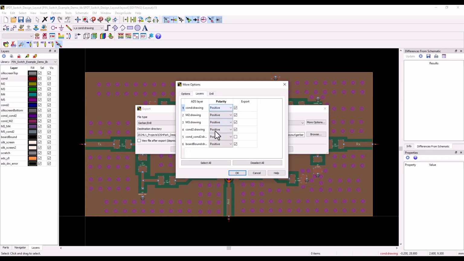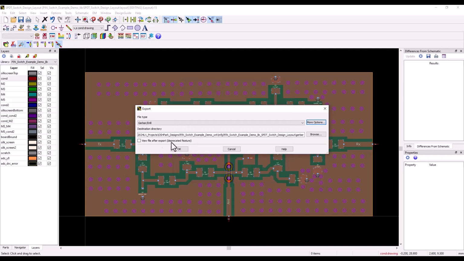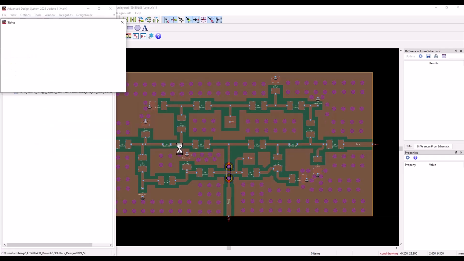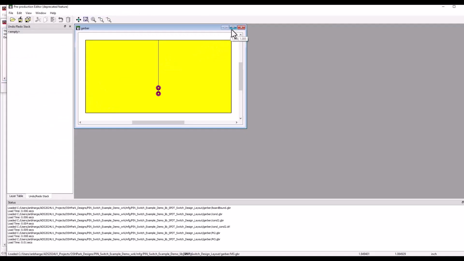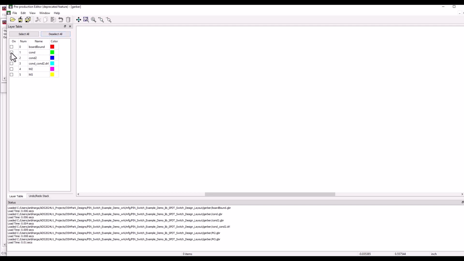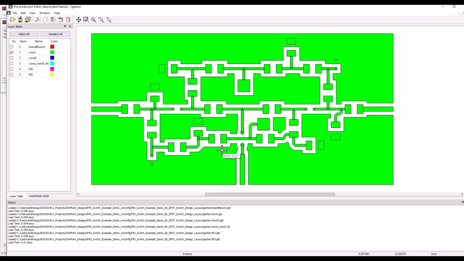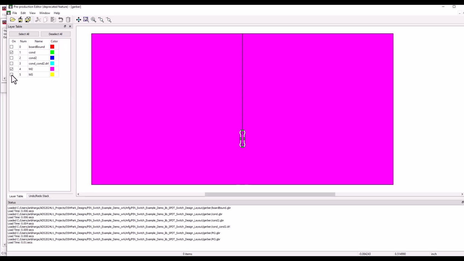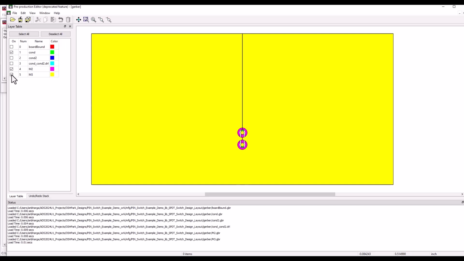In Layers, you can select positive or negative based on your fab house recommendation. Here, as you saw, I left out the via layers because they are already included in the drill, and that's fine. We will switch on View File After Export. Although it's a deprecated feature, it will still show you the Gerber output. And here you can see all the layers which are involved. So let's go ahead and switch them on one by one. So that's your top layer, which is con. Then we have M2, which is our second layer, third layer, and so on.